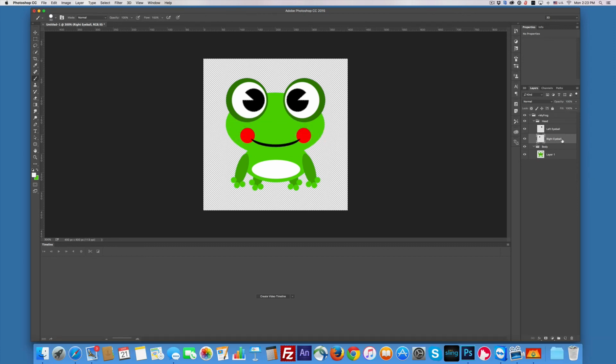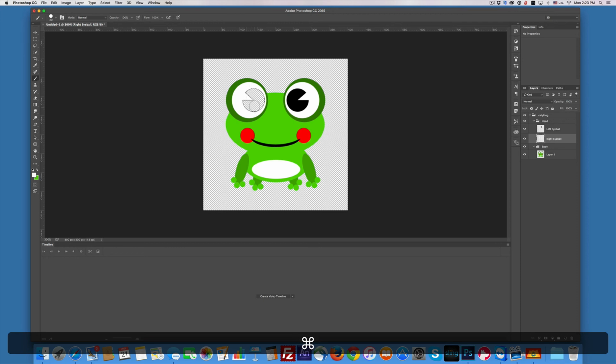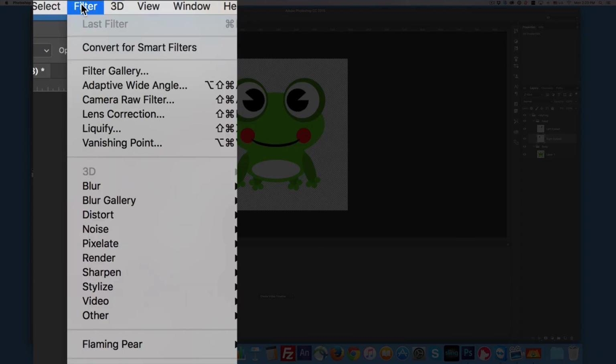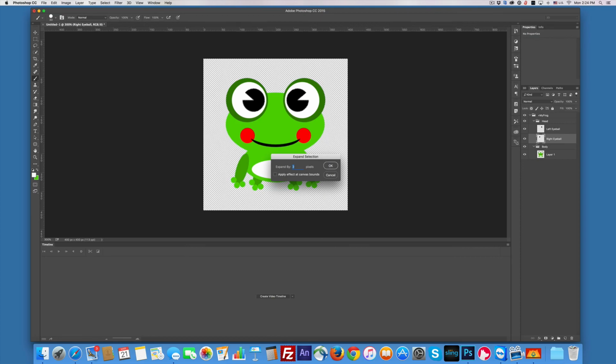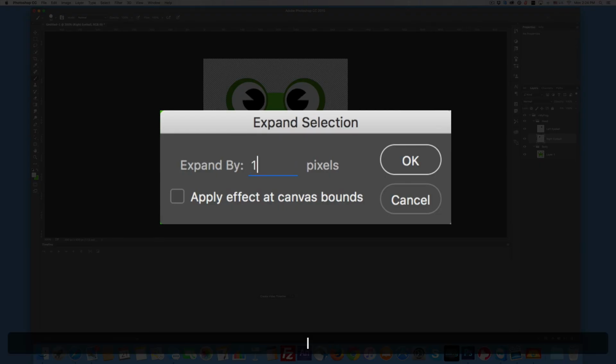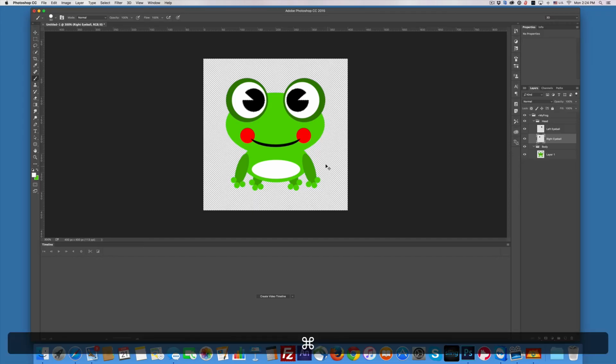So we're going to cut the pupil from the eyeball. Thing is, if we cut this now, let me cut it. Notice how we left that kind of black. So I'm going to undo it, and we're going to expand this a little bit. That's easy. Select, Modify, Expand. We only should have to do it 1 pixel. Command X. Yep, much better.